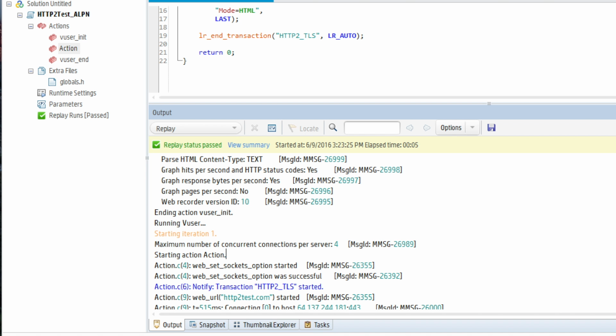I do want to mention a couple of other settings in here because, as I said, we ran into a few issues as we were testing. We found that there needed to be, number one, for Nginx servers, we found that there was a streaming connection issue which caused VuGen to give a playback error.